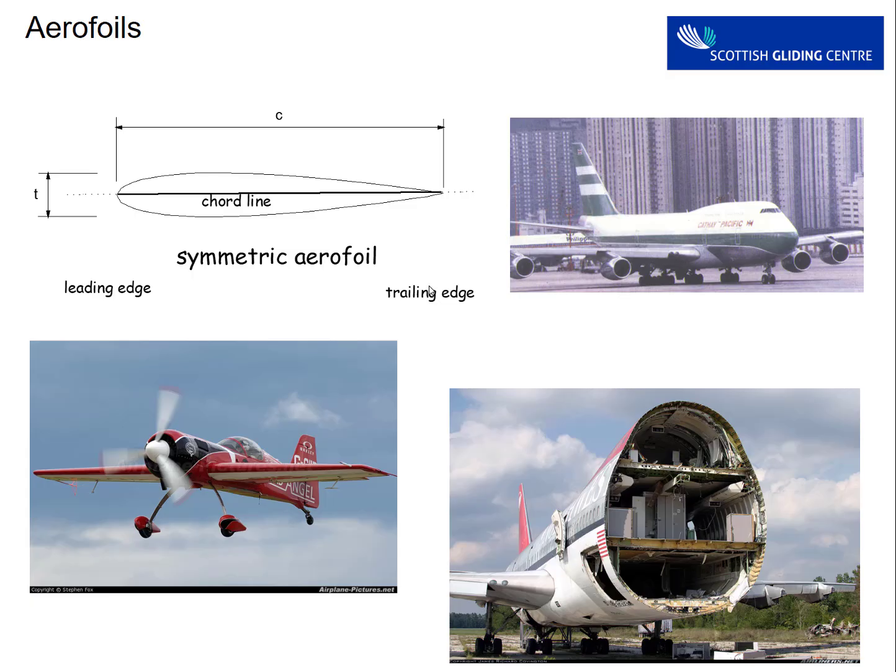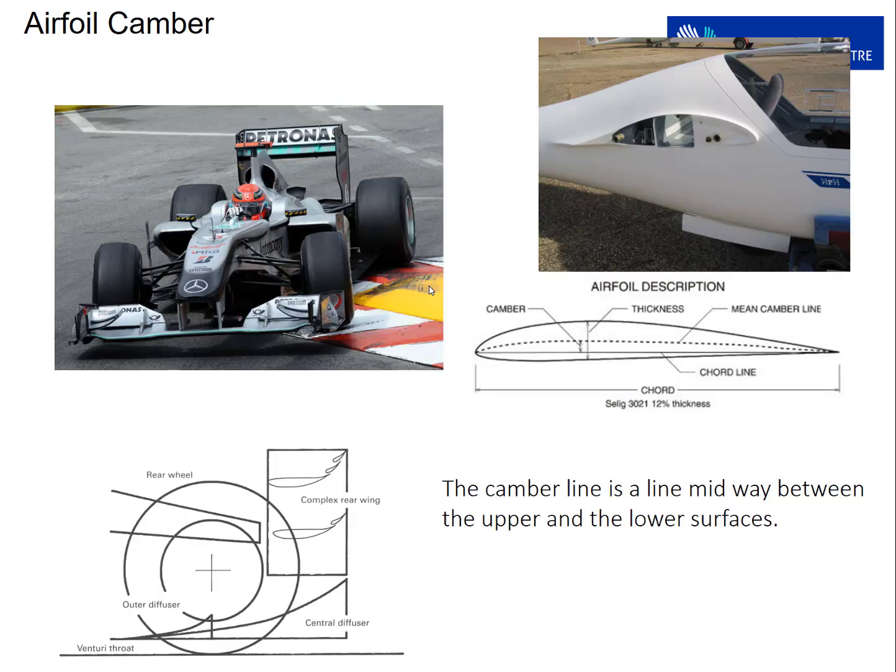So as I say, most of our airfoils have what's known as camber, and here we have a cambered airfoil. Again, we have the chord line of the wing, which is the line from the leading edge to the trailing edge. That's our chord line. But now if I draw a line equidistant from the upper surface to the lower surface, we would see that that line no longer lies on the chord line, but instead is raised above it.